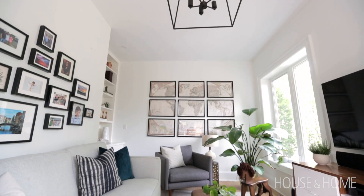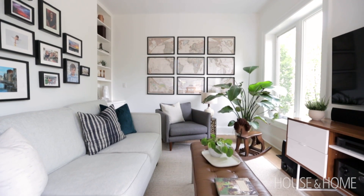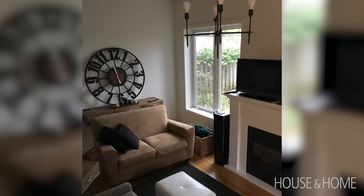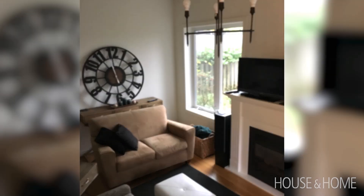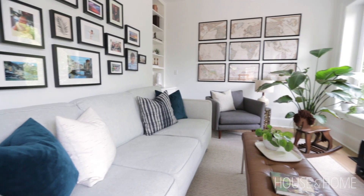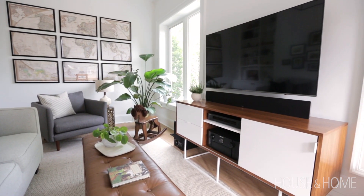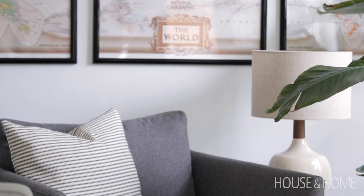The den used to be a garage, converted by a couple of owners before Mark and Liz. When we came into the project it was a freezing cold ice box. We removed a fireplace that wasn't attractive and didn't do its job, and we heated the floors so it would be nice and toasty, because that's their hangout space — the family rec room.